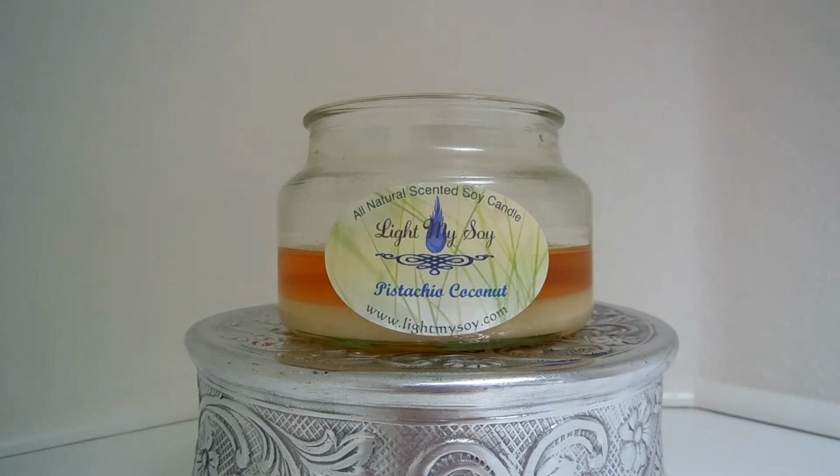The pistachio macaroon smelled really good on cold sniff, but when it was burning, you couldn't smell anything at all. And again, that's highly unusual for the Light My Soy candles. So I felt bad telling them that, but you know what? They totally took that feedback in stride and were like, oh my gosh, we'll take it off immediately and we'll get back to work on it and we'll re-release it as soon as we have a better version of it. And I gotta say, I feel like that's pretty amazing customer service there.